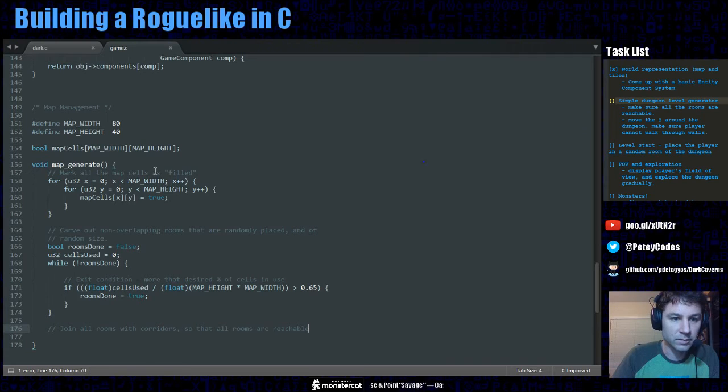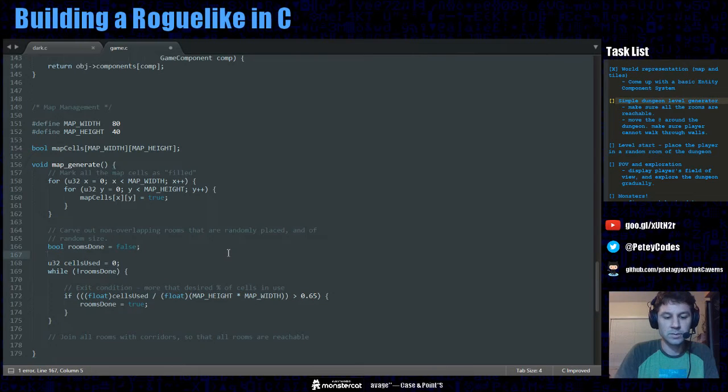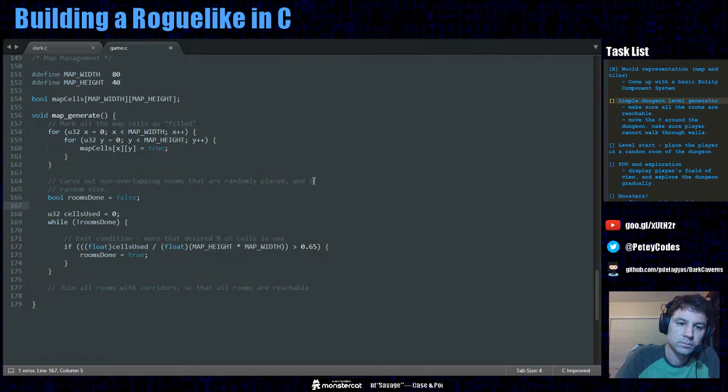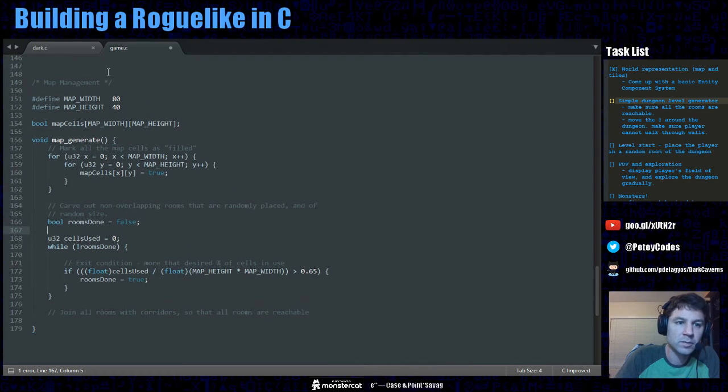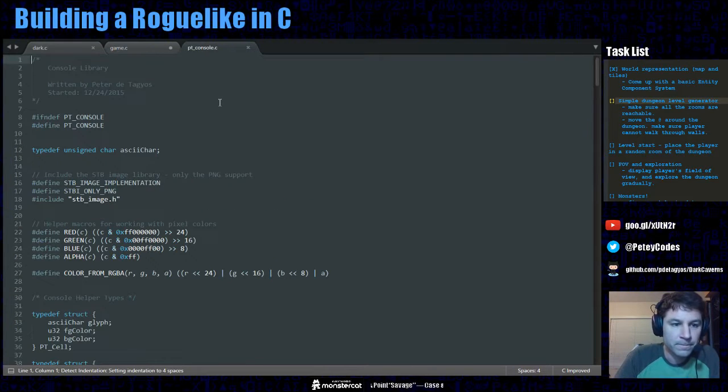So that reminds me, the other thing we're going to need to define here is a collection of rooms. So what we're going to want, I think I defined, do I have a rectangle?